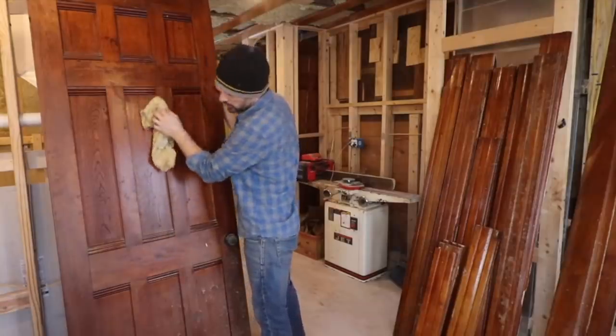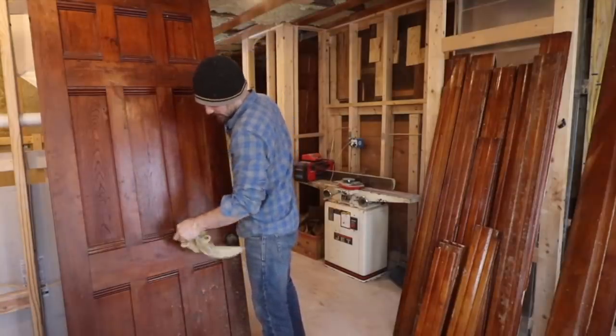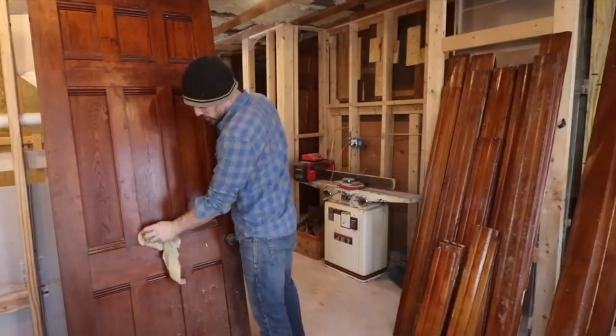Currently, I'm working in the downstairs bathroom. It's one of 3 bathrooms that the house will have.